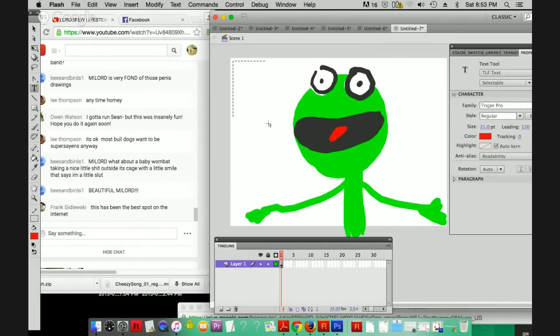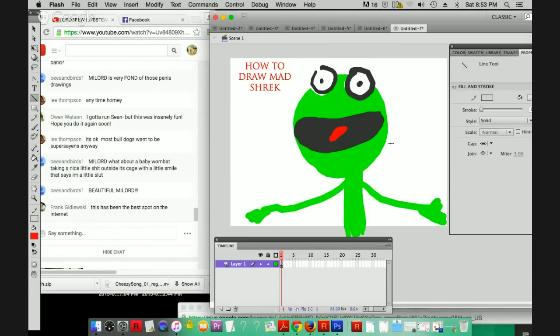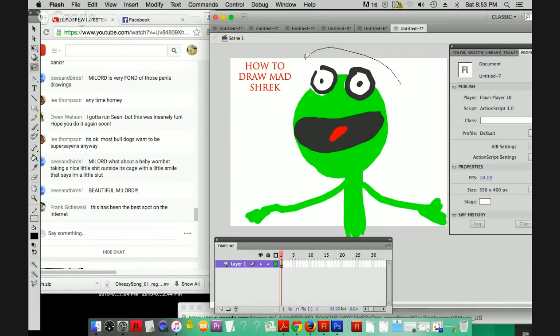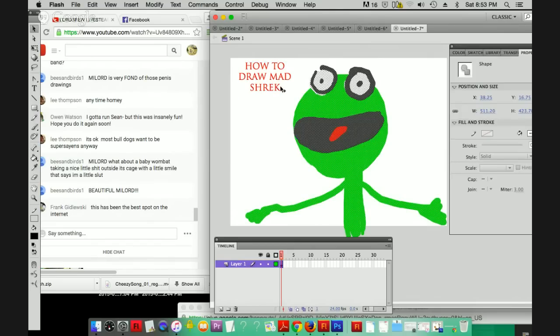I have to type up what this tutorial is. How to draw Mad Shrek. There we go. So after you draw Shrek normal, then you can change him to be angry. What we're gonna do is we have to shrink him because he's so big.